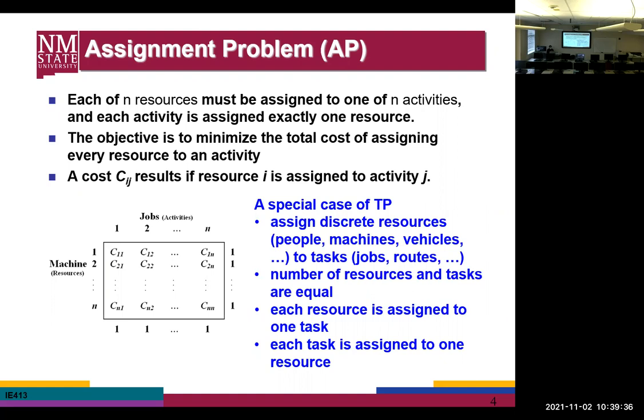So in this cost matrix, the total number of rows is equal to the total number of columns, okay? And the element c sub ij represents the cost of assigning worker or machine i to job j, for example.